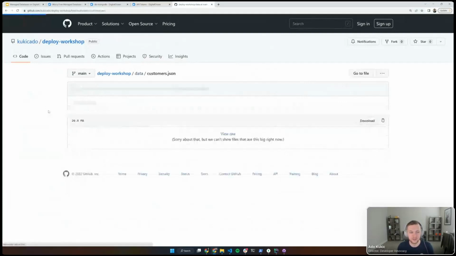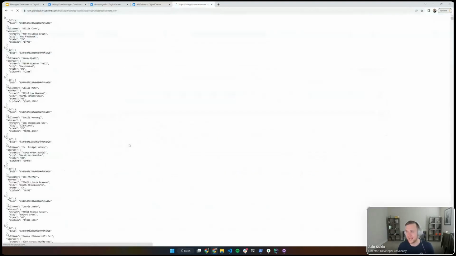And these are just really big JSON documents. We'll have to view them raw because they're 20 plus megabytes each. They have the data that I imported into our collection. So you're free to use this data or free to generate your own data if you wanted to follow along.